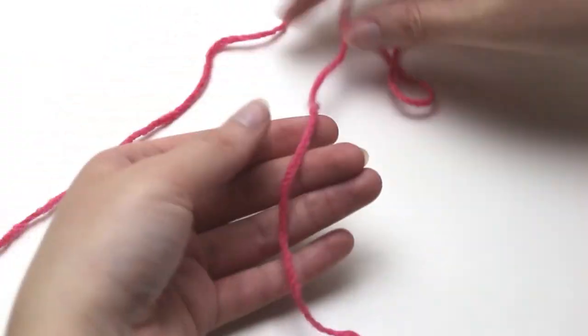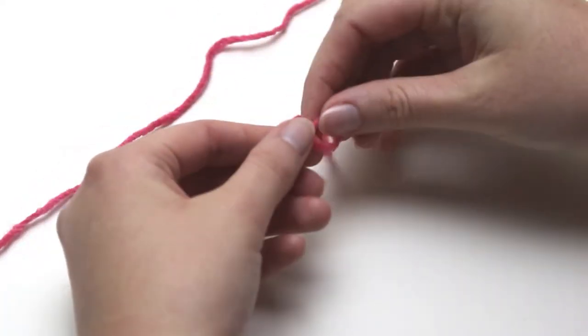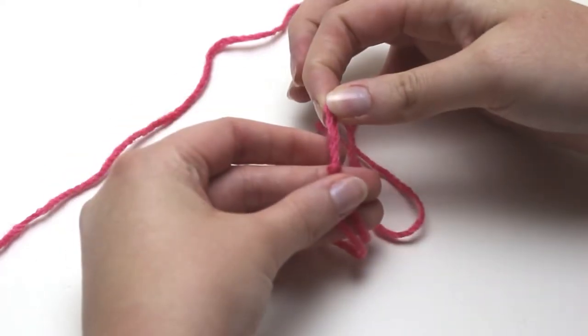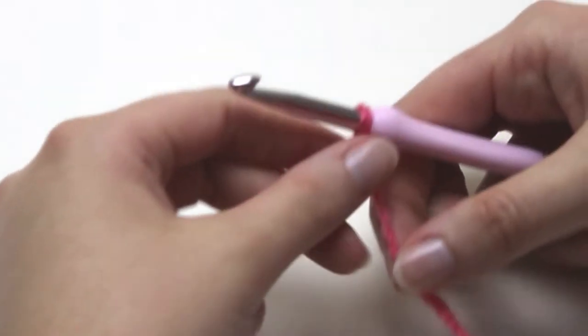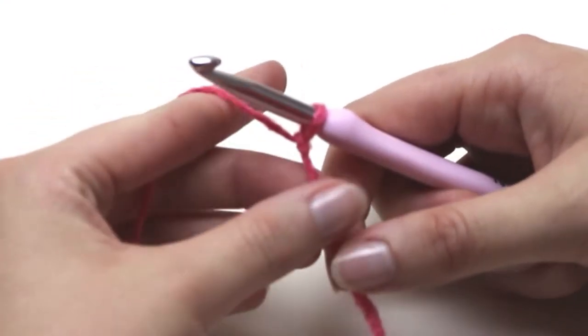To begin, we need to make a slip knot, and you can do this any way that you know how to. Now, to make this scarf oversized for an adult, I chained 260 plus 2. But if you want to just adjust this to fit yourself, chain in multiples of 1 plus 2. I am just doing a swatch to show you all the pattern.